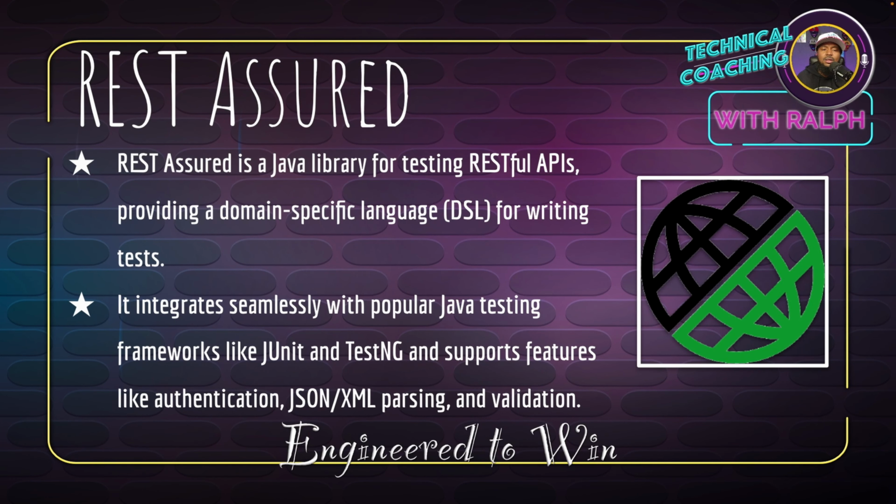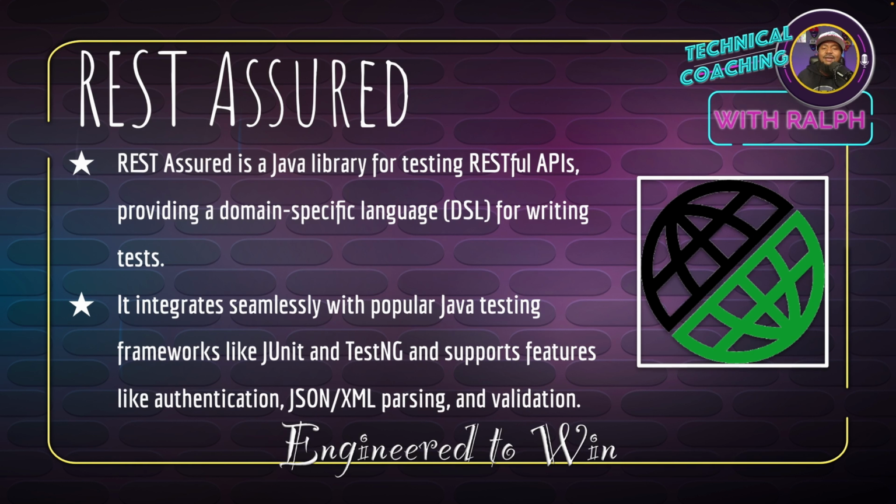Rest Assured. So Rest Assured is one of my favorite API testing tools when it comes to automating. That was the first one I got involved with, when I was working with Java and automating APIs for a company that I had recently joined. When I joined the company, I was using Rest Assured, and that's how I learned about Rest Assured, and that's how I learned about API testing.